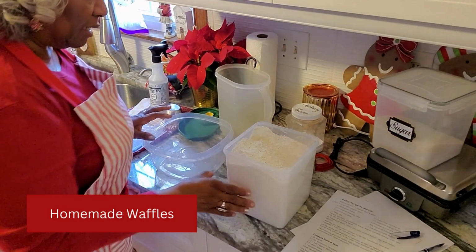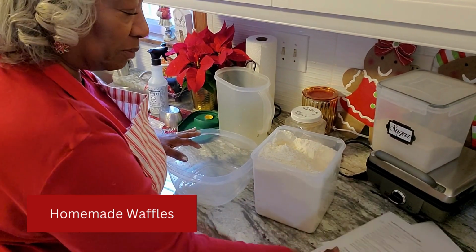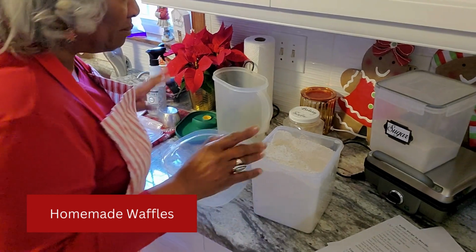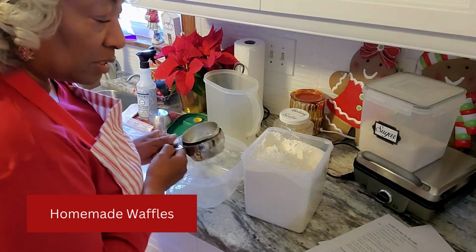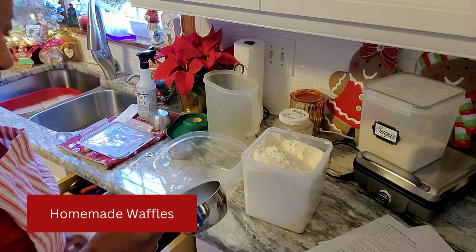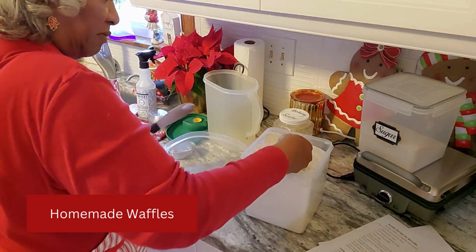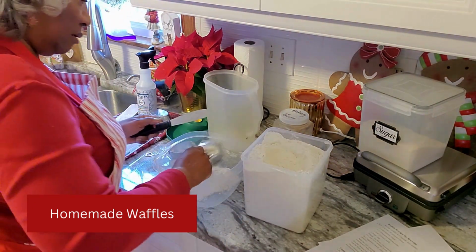Okay, so I'm thinking I'm going to need at least 3 or 4 times the recipe. And the recipe calls for 3/4 cup of all-purpose flour, and that makes about 4 to 5 waffles. So I'm going to do a cup and a half, a cup and a half, and a cup and a half. So let's start there. Got my flour. Okay, that's one.